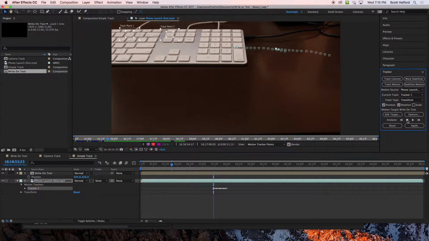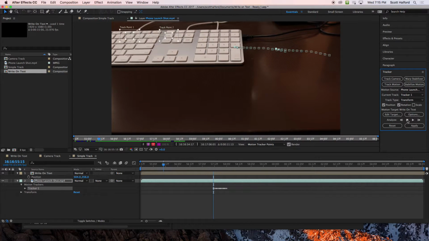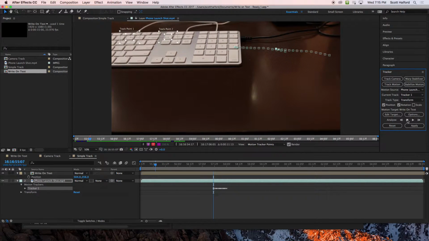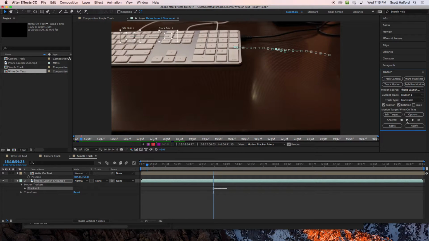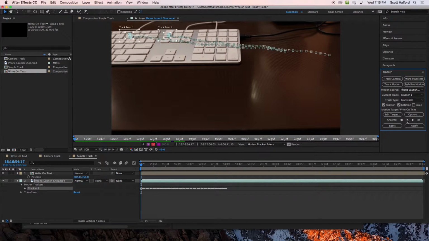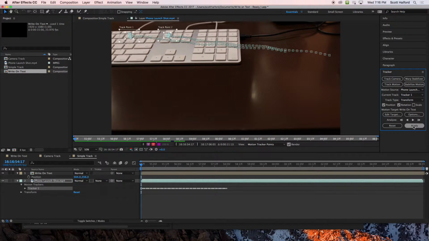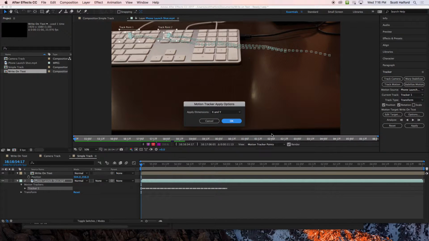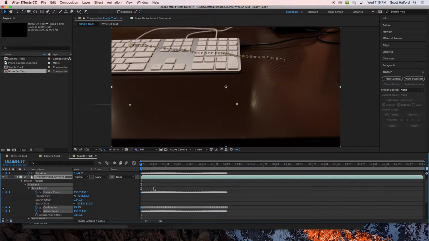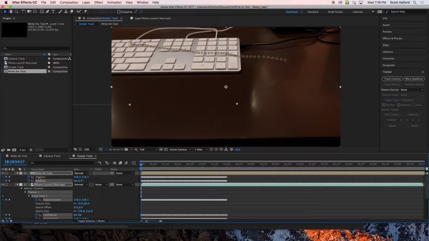And I can get to the beginning of my clip with this. Okay, good. Now if I edit target, the text layer is still the target, and then if I click apply X and Y, now I've got position keyframes and rotation keyframes. So let's see what it looks like.